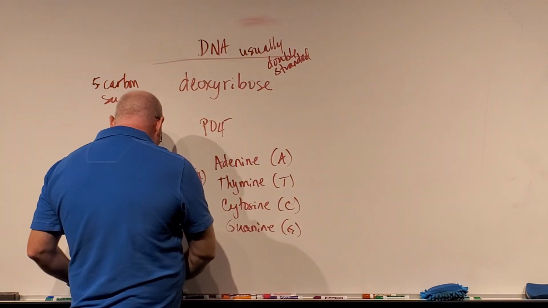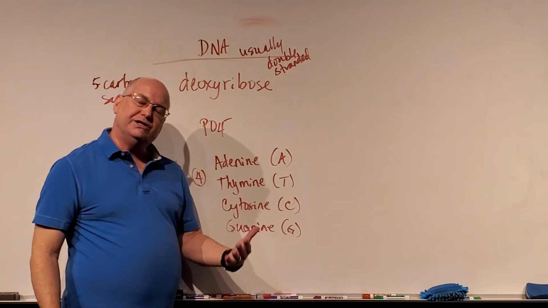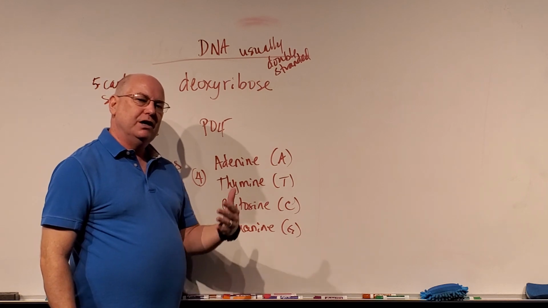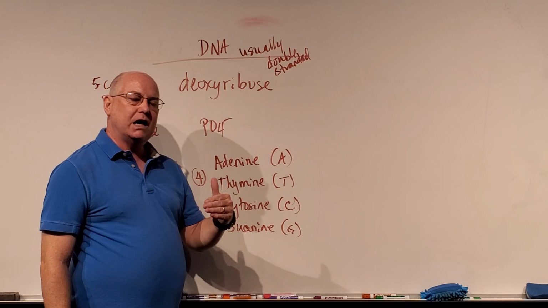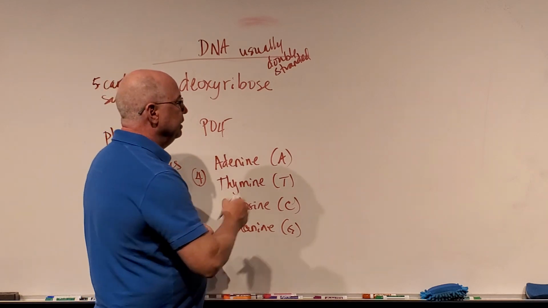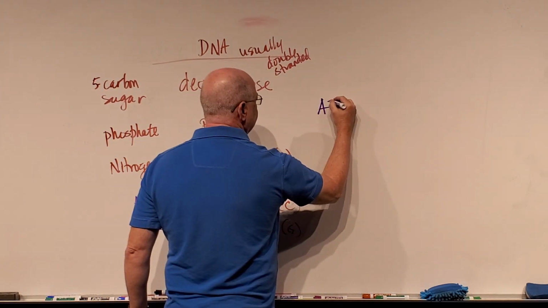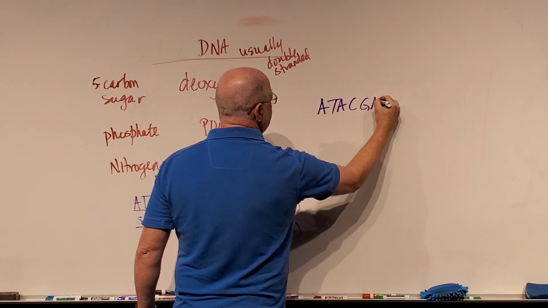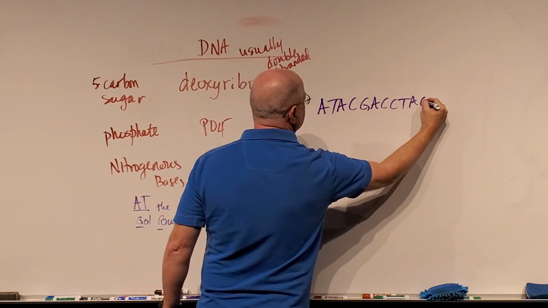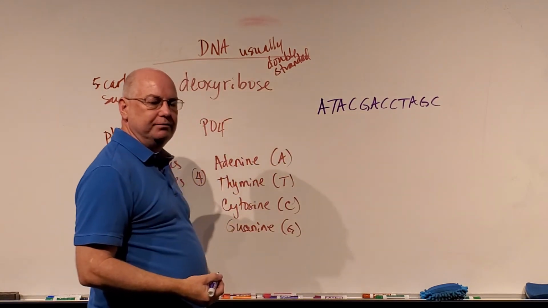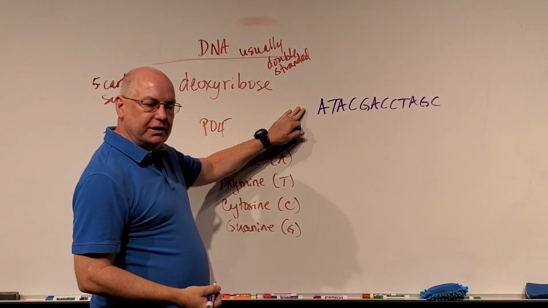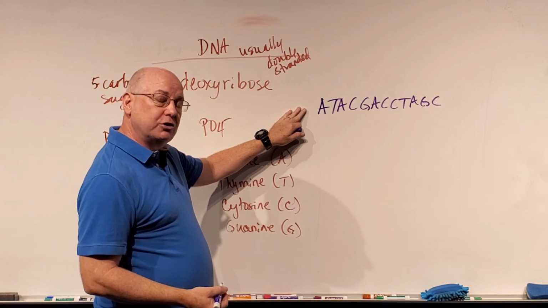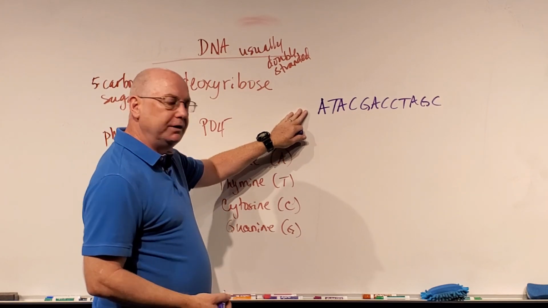Below is a single-stranded DNA molecule. Please give the correct order of bases that would be found in the complementary DNA strand. And if I listed a whole bunch of bases here, ATA, CG, ACC, TAGC, I just come up with some random order. And I said, this is the order of bases in a single strand of DNA, what would be the correct order of bases in the complementary strand?